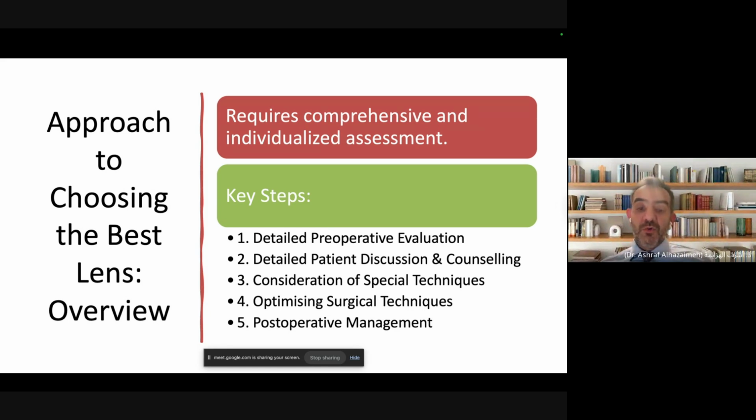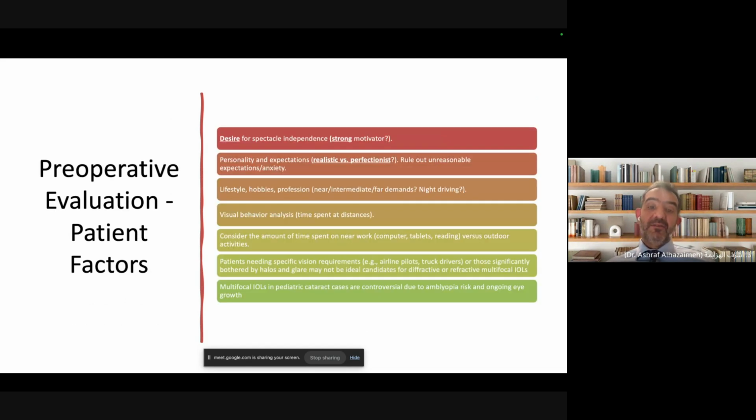You should also do the best surgical practice that you can to minimize any drawbacks, like inducing astigmatism or leaving any opacity on the posterior capsule. That's a way to improve your surgical technique to give the patient the best vision possible. And in the post-operative period, you need to listen to the patient, listen to his complaint, try to address whether he's satisfied or not satisfied, why he's not satisfied, and try to solve this issue. So it's a multi-step process that needs your full attention and meticulous work to reach a happy patient at the end.